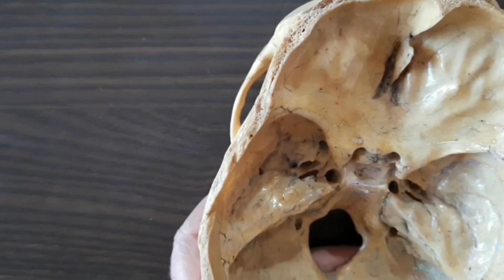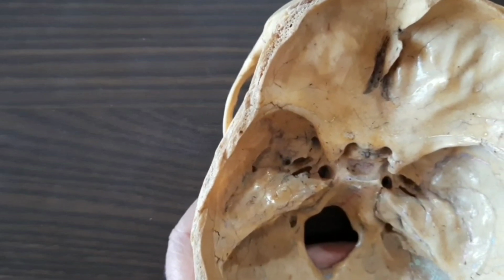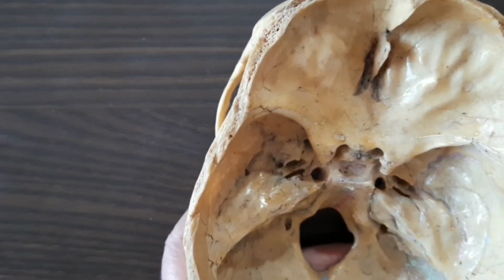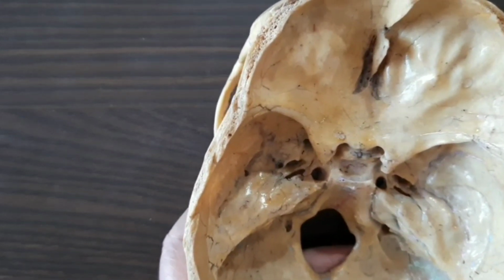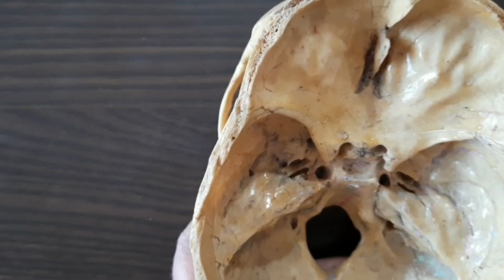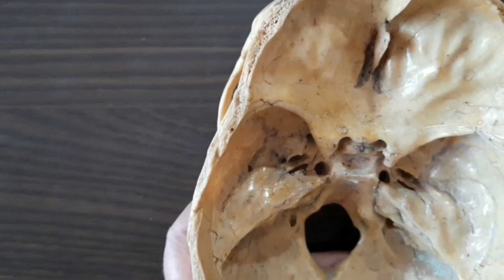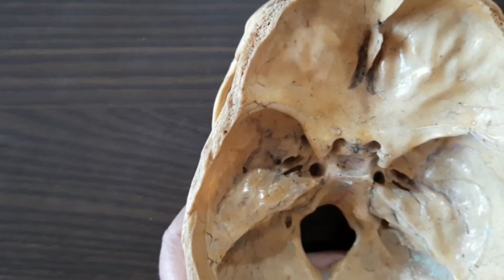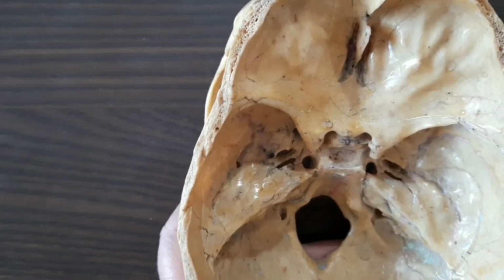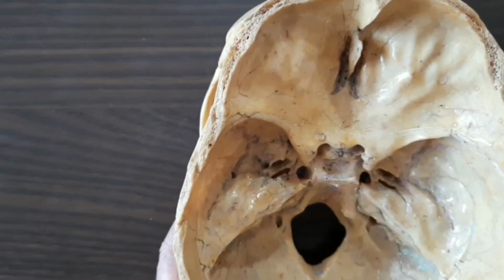It is a large foramen, but it is blocked by fibrofatty tissue, through which only two structures pass: a branch of the ascending pharyngeal artery, and an emissary vein. I hope you know by this time what an emissary vein is. These are the veins which connect the intracranial venous structures with the extracranial venous structures outside the cranial cavity.